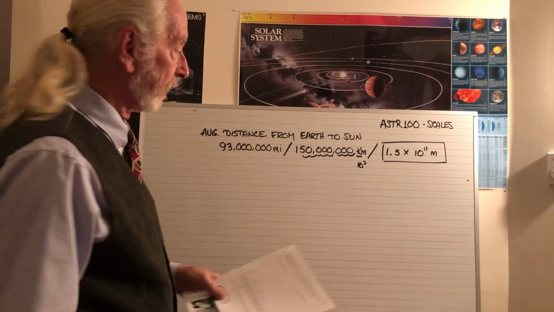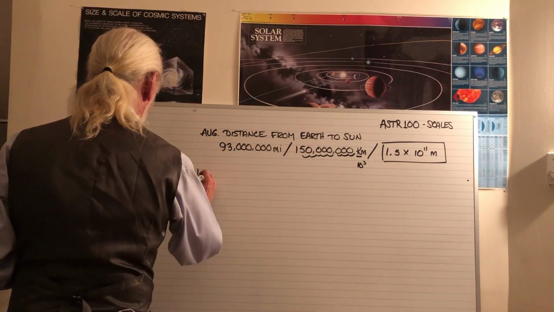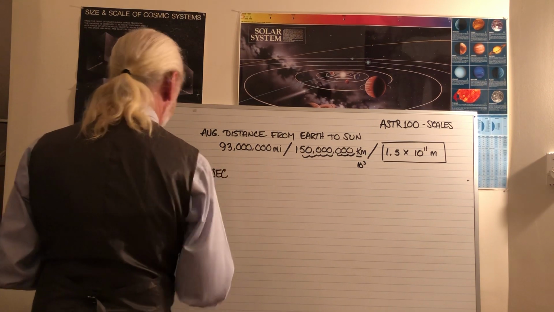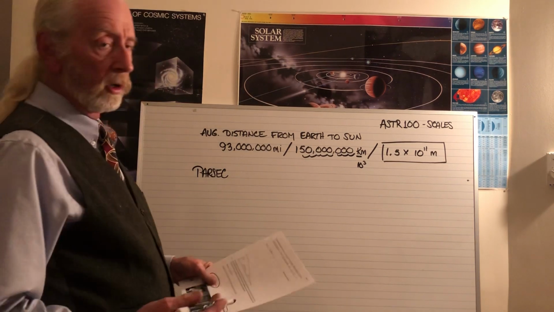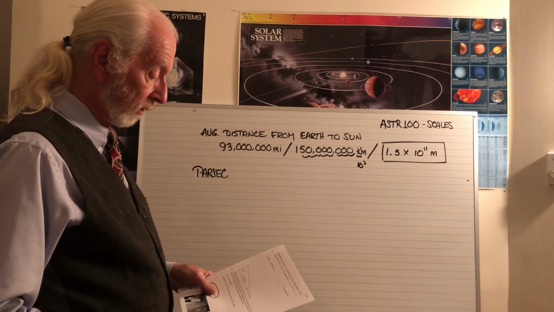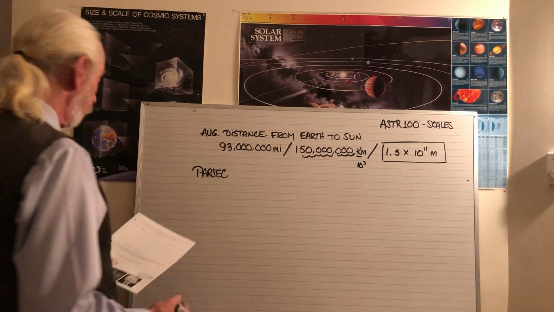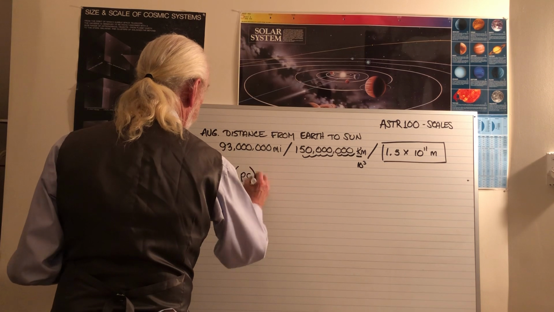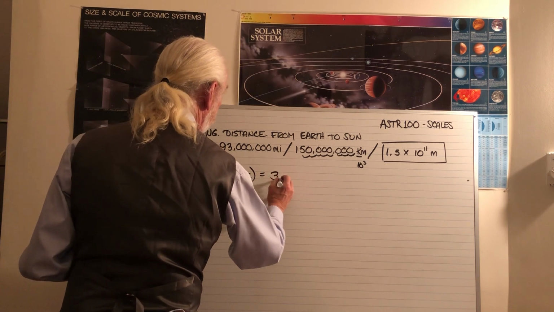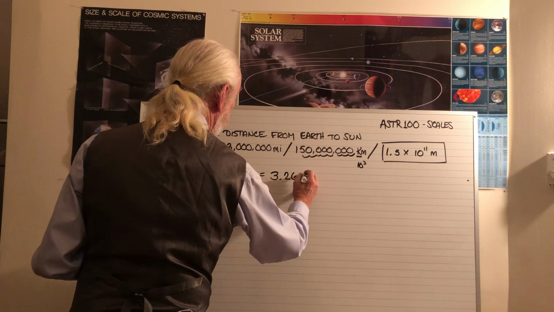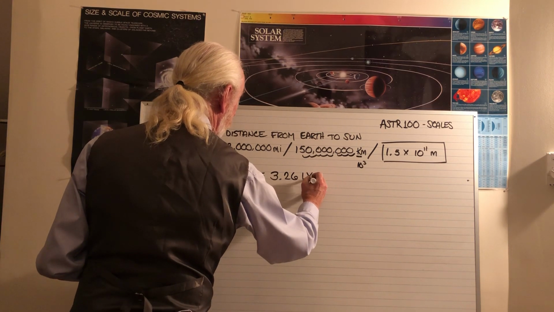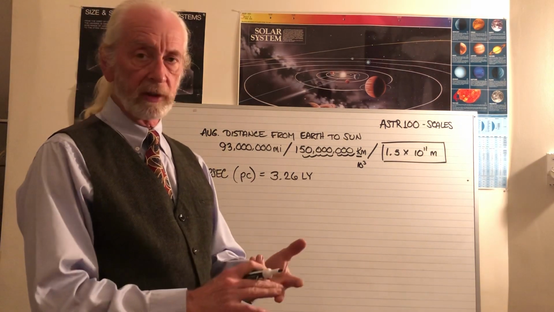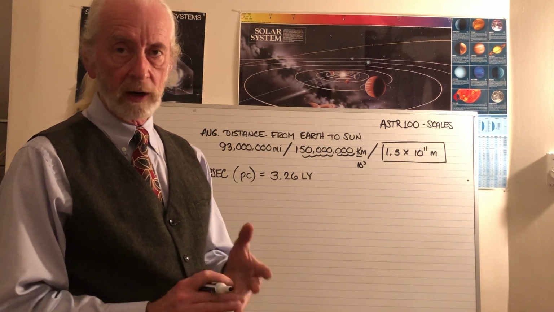Another item that we use is a parsec. And it's based on trigonometry, and there's an explanation for it on page 31. But in a nutshell, what you need to know is a parsec, which is abbreviated PC, is 3.26 light years. So we're going to be dealing with primarily light years, astronomic units, and parsecs as our units of distance.